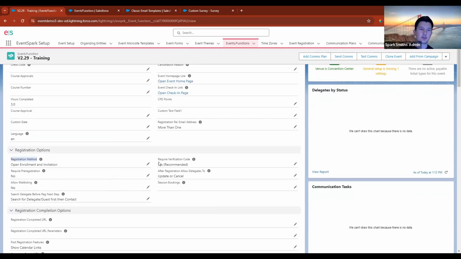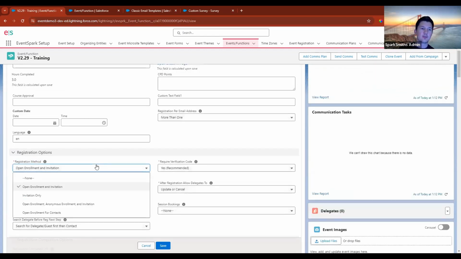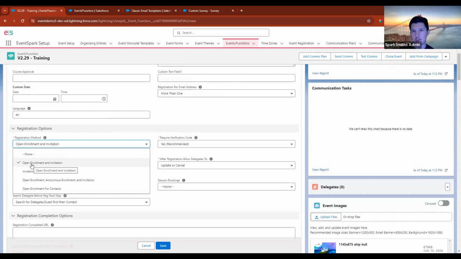Now, what is a registration method? Well, essentially, you should all be familiar with open enrollment and invitation. Open enrollment is you can create an event, anybody can register for that. So if they get a hold of the registration link, they can register for that event. You can also invite them to the event, which means that they could get an RSVP, just like you all did. You can register through the RSVP. You can share that with your teammates or your clients or whoever you want to share that with, and they can actually register themselves as well, hence open enrollment.